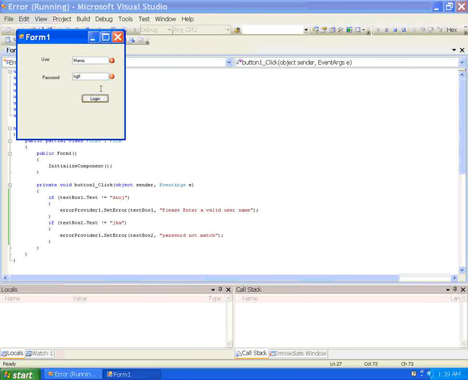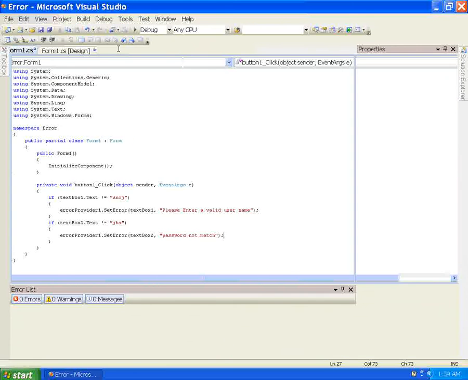Now run the project and now the password is in encrypted form. This is the main use of error provider.